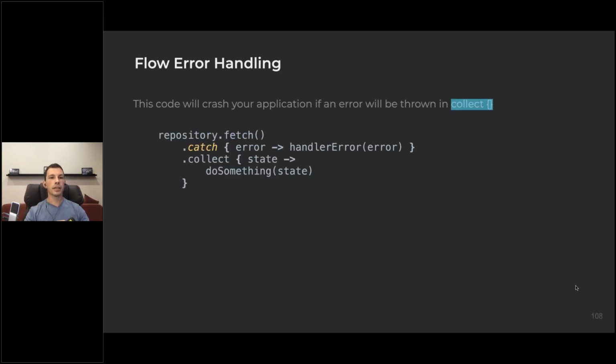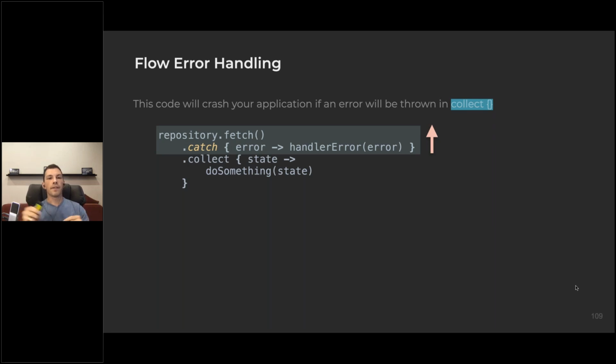But handling errors is not so simple using flow, because of upstream. In this case, our catch operator can handle errors only in the highlighted blocks because it affects only the lines above this catch operator.